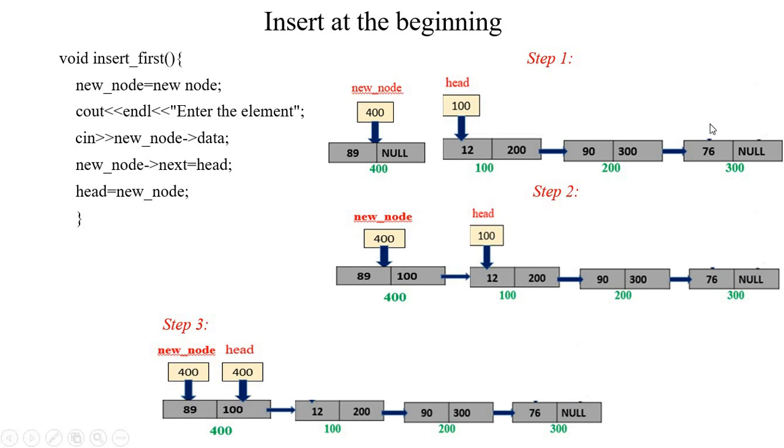But now we don't know where our temp will be. That's why in this picture I have eliminated the temp. Obviously temp will be somewhere in these 3 nodes, but right now we don't know where it is. That's why I haven't mentioned the temp. Now, new node is equal to new node. New is a keyword which we use to create a node. Since we are used to capital N, the capital N will come over here.